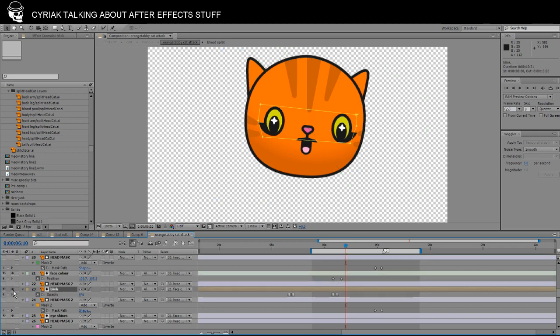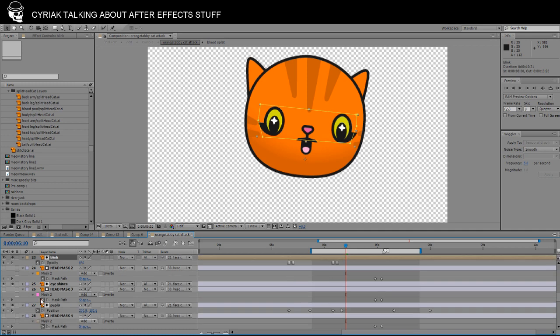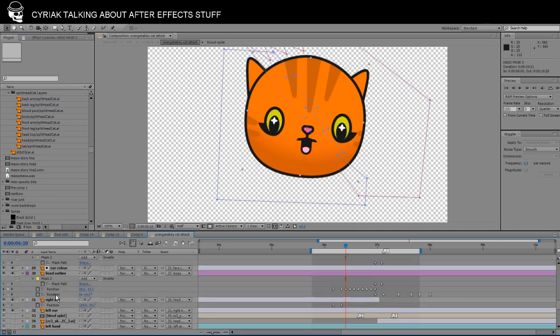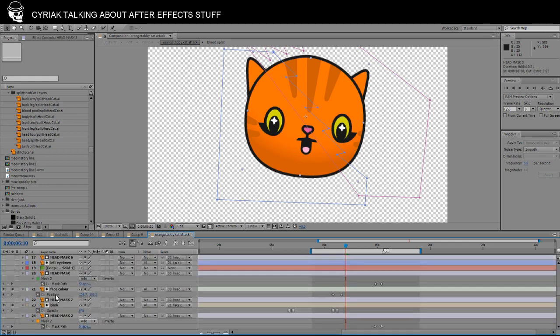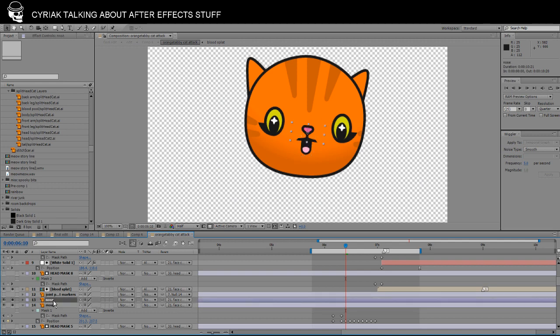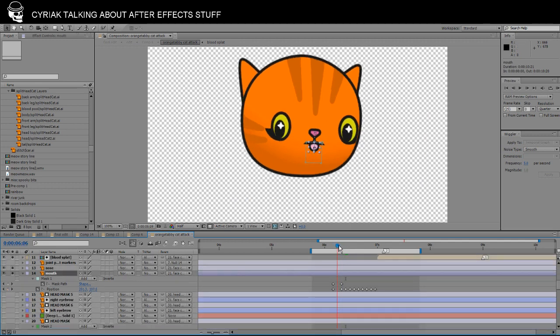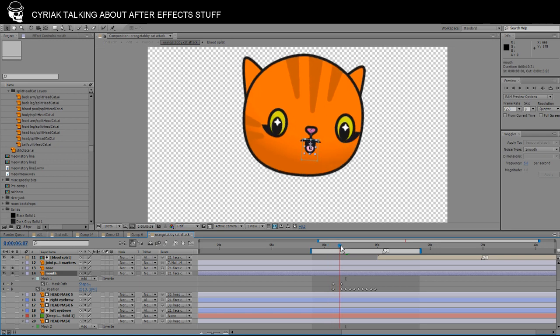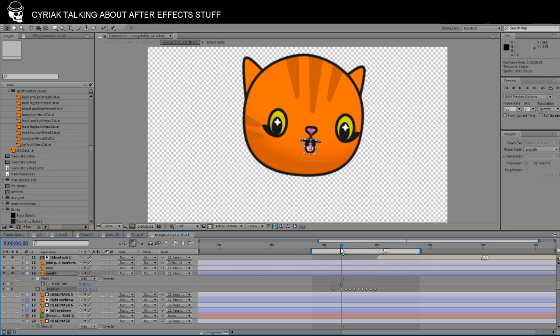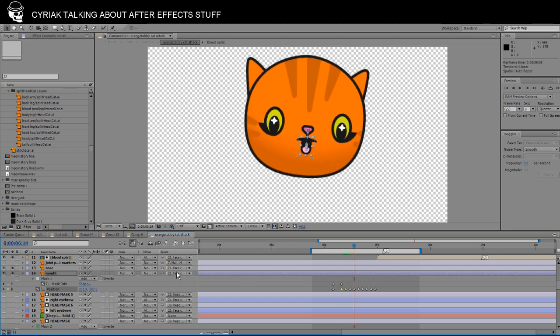We've got a layer for the blinking. Where's the mouth? Here we go. The mouth and the nose. So you can see the mouth has some position keyframes. Wait a second.